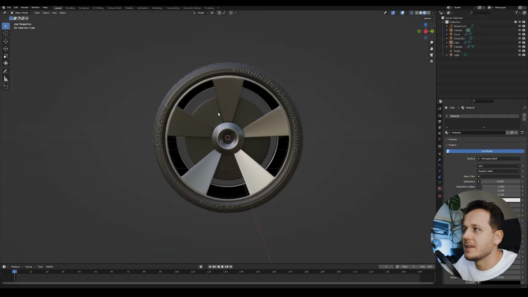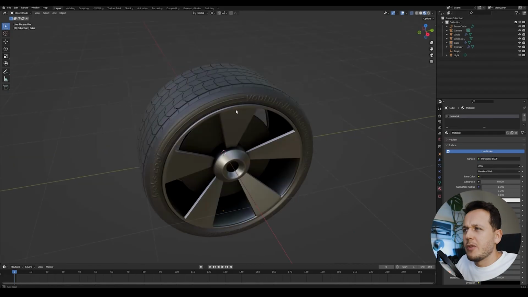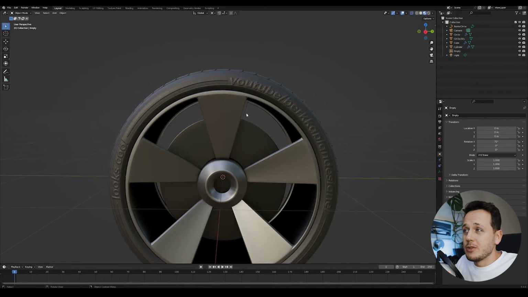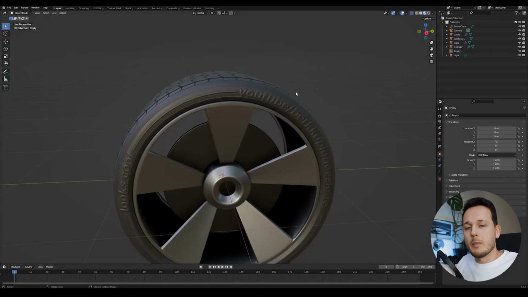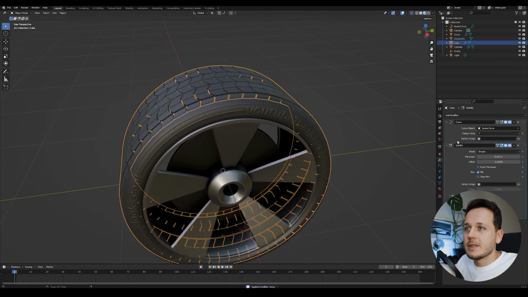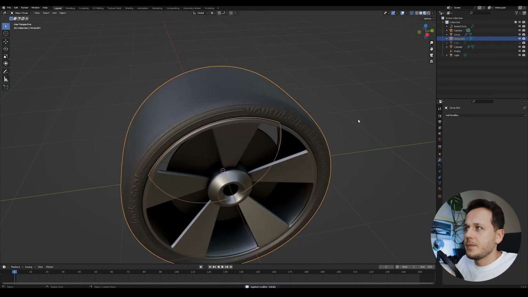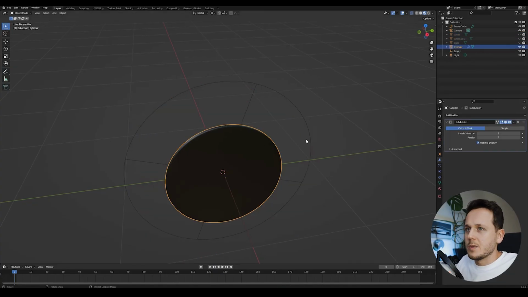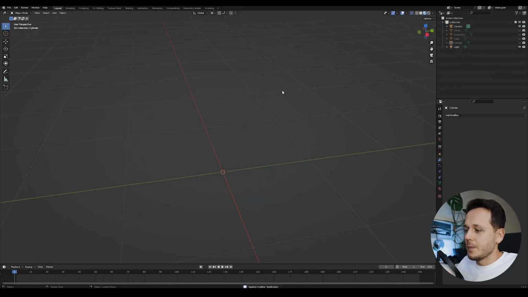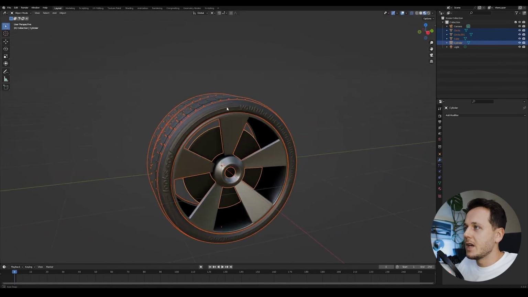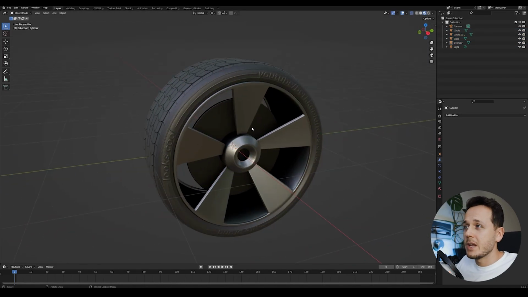We can just copy and paste it to our model to see the difference. Before that, actually, we can apply all the modifiers to make it easy later. Otherwise, you need to keep the empty and the circle inside and always move them all together. I personally prefer to keep it separate, so I will just apply all the modifiers with Control A, hide it. This is already applied, hide it. Control A, one by one, hide it. And this one also has subdivision, Control A and hide it. And now I can delete this too, unhide everything. So now everything is like free objects without any modifiers. So I can save it as it is. Then we can import it somewhere else.